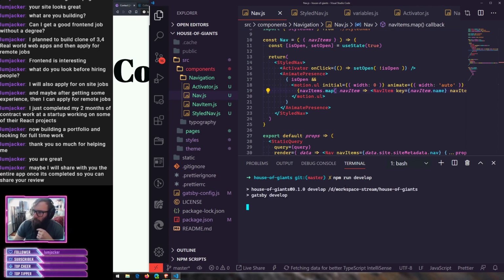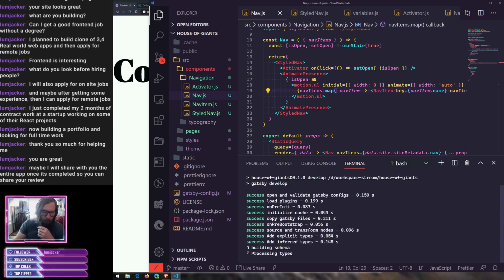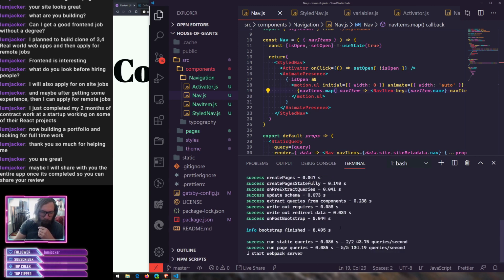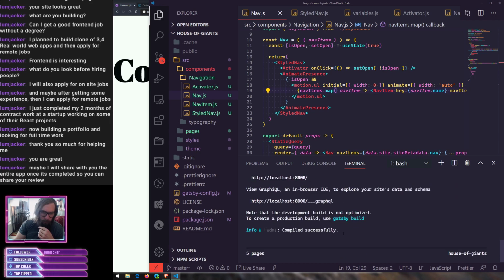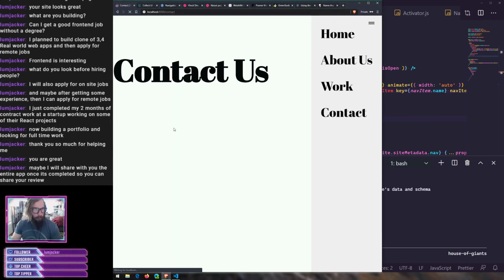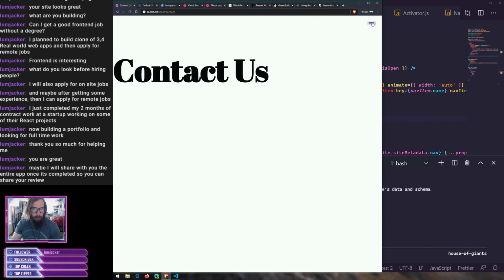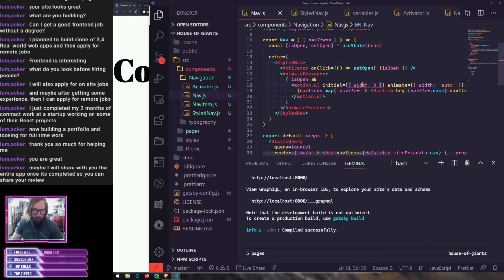We'll run the develop server again. Okay, saved that, refresh this. We've got the annoying bounce. It's setting the width.